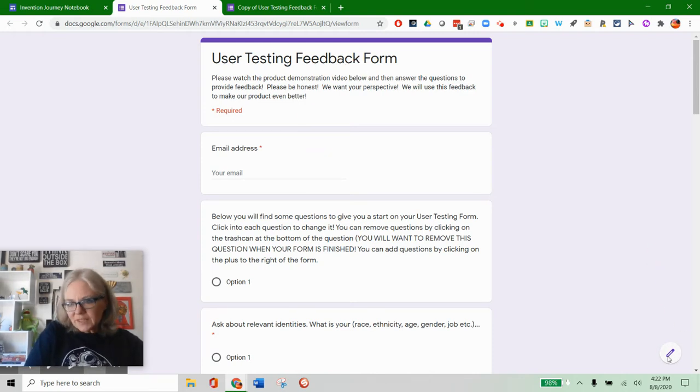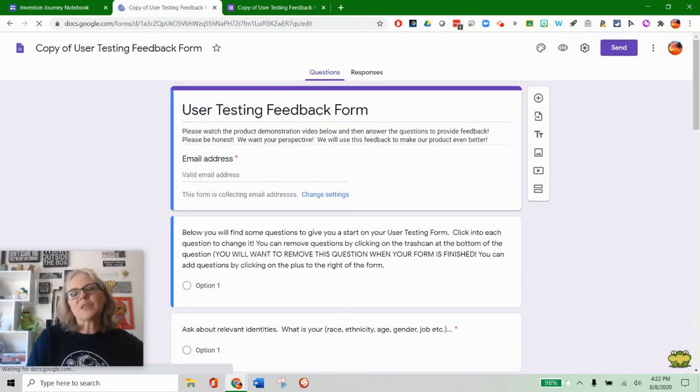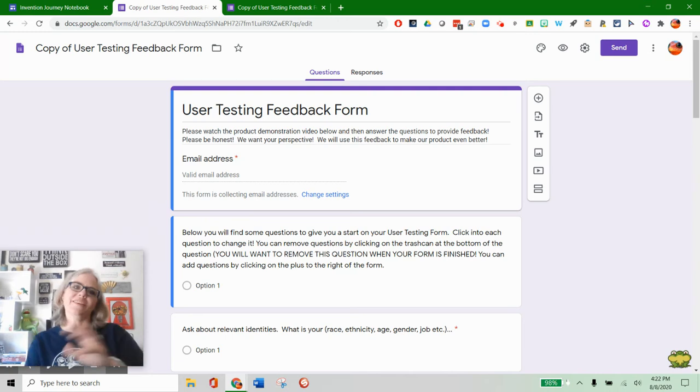Now you will have to click down here in the bottom right corner, if you open it that way, into the edit, so that you have those tools to be able to switch up the questions and make this your own. So let me show you what's there already, and how you select question types, how you add the information in there, and how you make this really useful for collecting feedback as you demonstrate your project to your user and others who might give you some helpful critiques and tell you what they love about the design that you have.